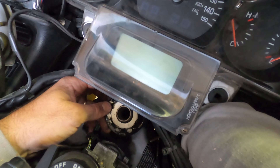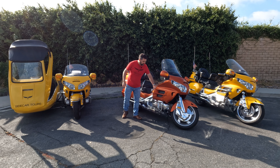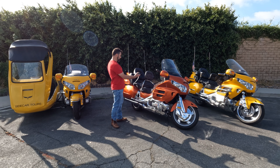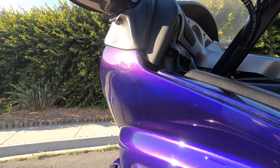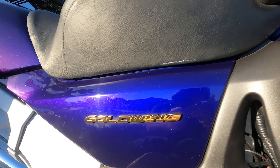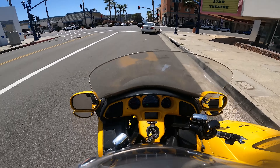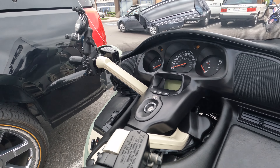I do like putting all the chrome on the bottom and leaving the color up top. This one has chrome grips on the side of the tank — they look good, but they hide some of the paint. I think the tank sides are where you see the paint most, so I like keeping that visible. Speaking of paint, this one has the center console color-matched, which is really great — it makes it look so much nicer than the generic matte gray, and it brings the color toward the floor.